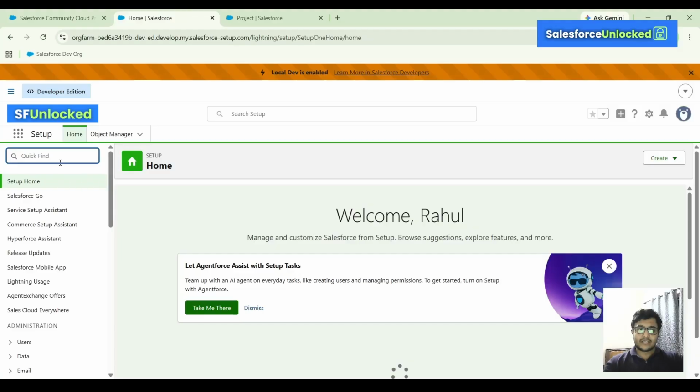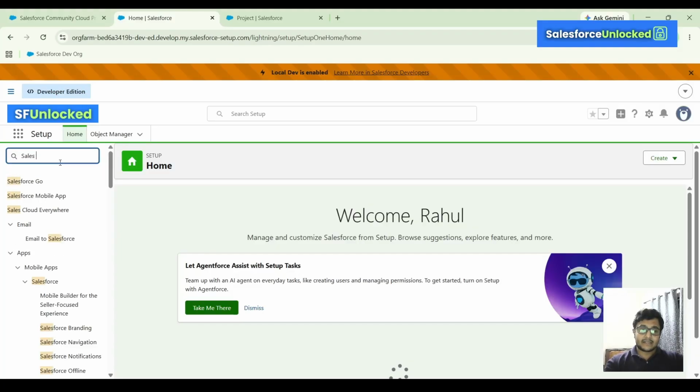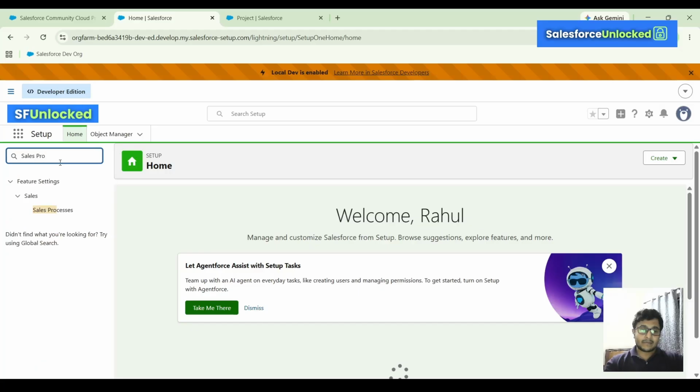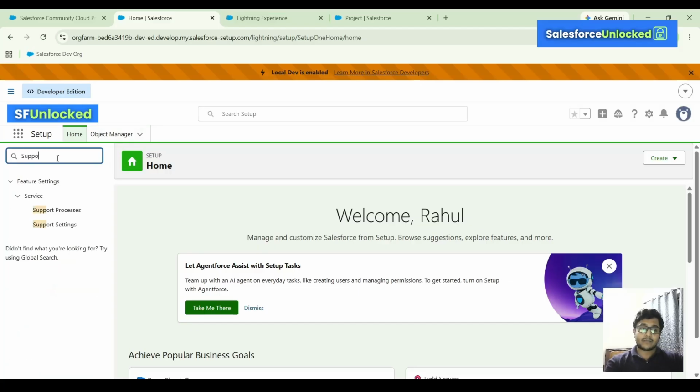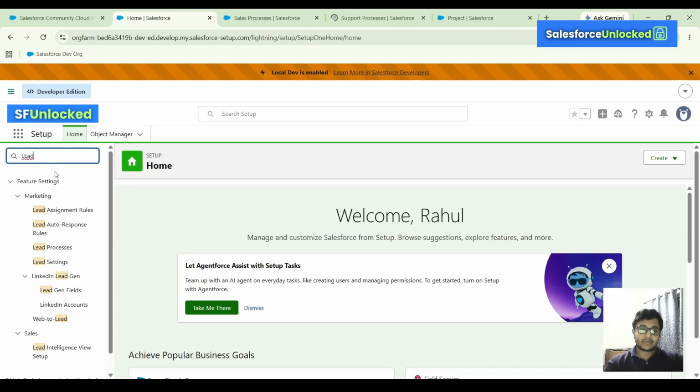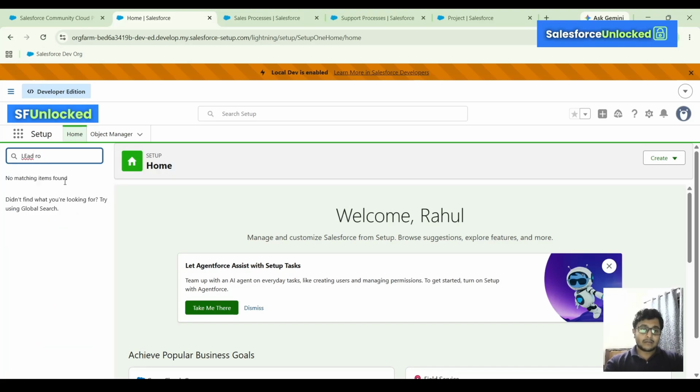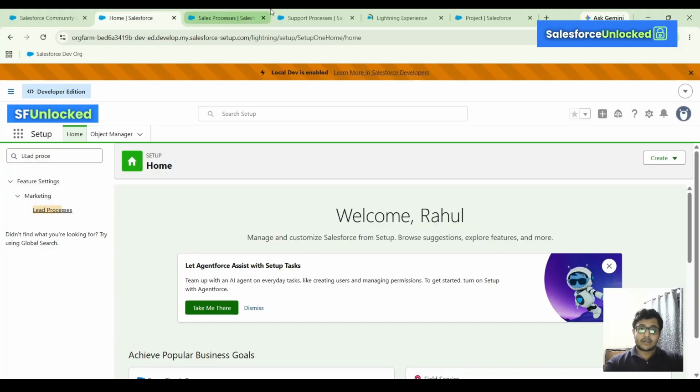So to check for business process, you can search like sales processes, which is used for sales application. Then there is support processes, which is on the case object. Then there is a lead process, which is on the lead object.